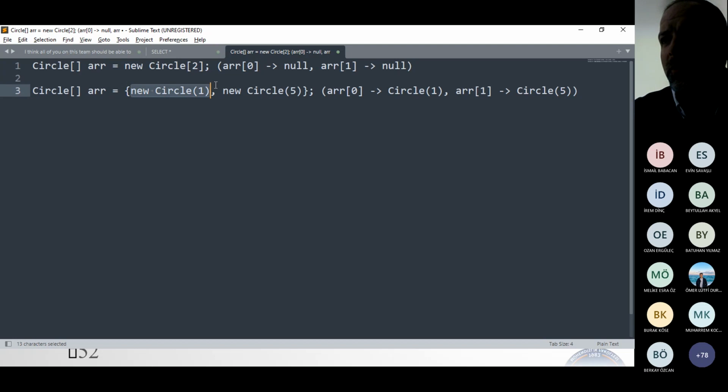So I can create a new circle object and put it into the first place in the array. I can create a new circle object and put it into the second place in the array. So this, if you remember, was the way to initialize an array.